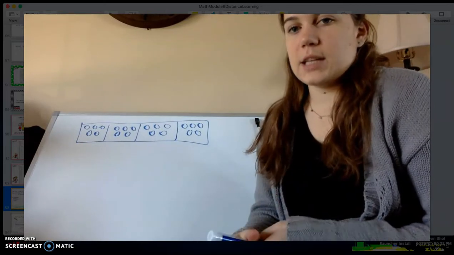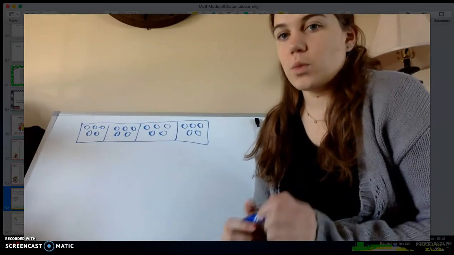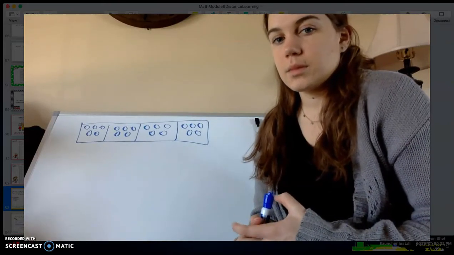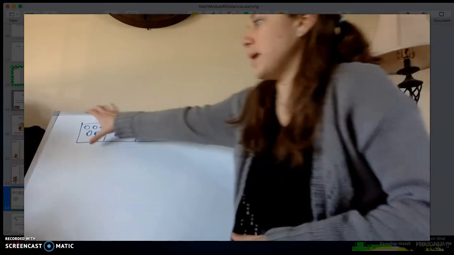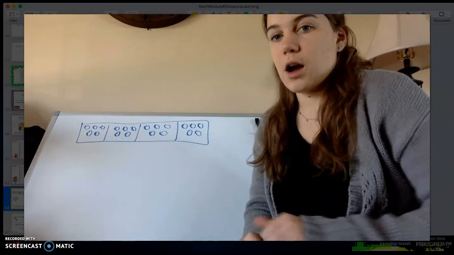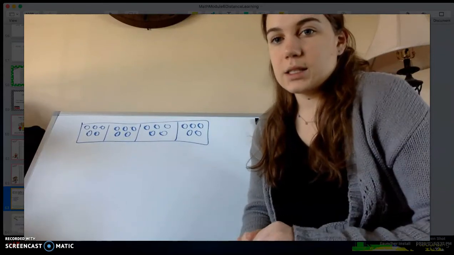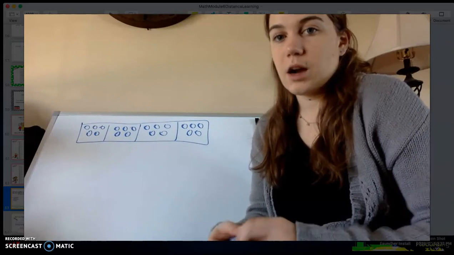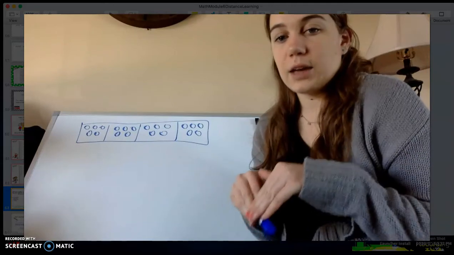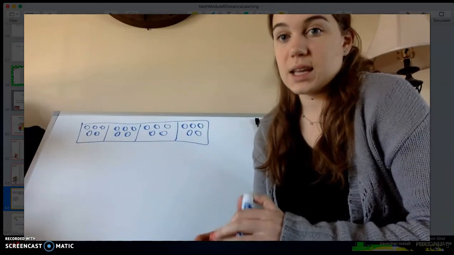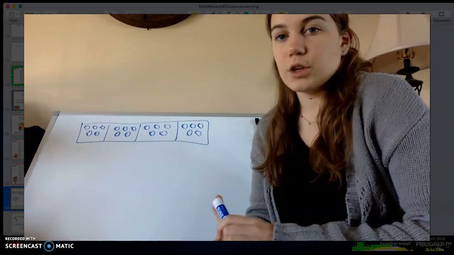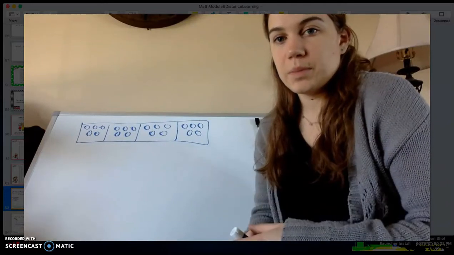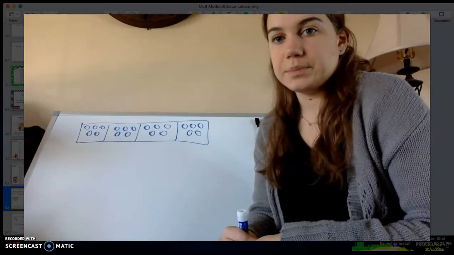How do I know when they say draw 4 groups of 5, which group is which? Well, the groups is the big part, how many groups there are. So when we do our centers, there are 4 different groups, and they are all doing different things. Inside that group, there are 5 or 6 kids. So think about that. If you're grouping something, that's the group, the whole of everyone. But there are little numbers inside that make it up.